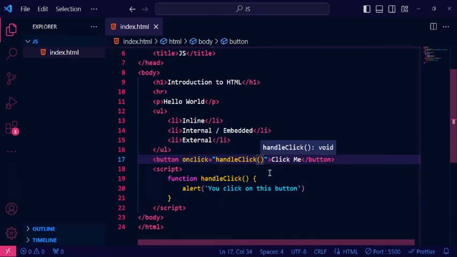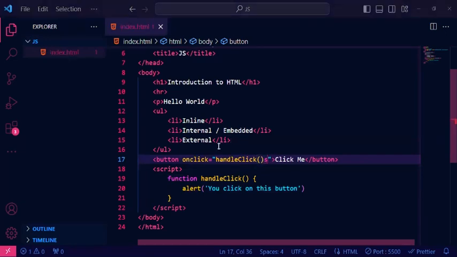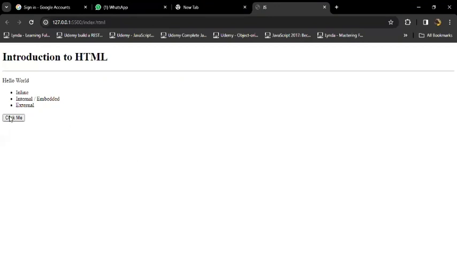Then just in front of it, I have my parentheses. I open it and I close it. Yes, the bracket. I open the bracket and I close it. If I save it, then it will still trigger the same behavior. If I go back to my browser and I click, I will see that alert. Sorry, it's like something is not working fine. So it seems we have some error.